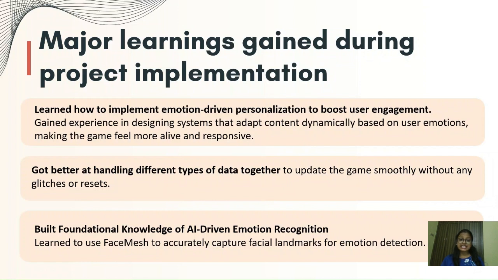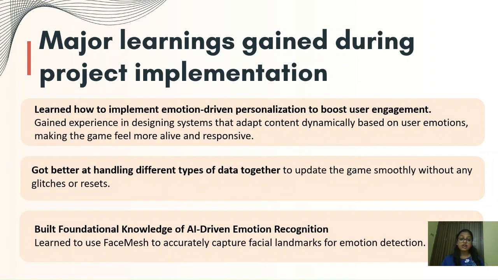There are a lot of things that I've learned during my project implementation. So let me list out a few. Firstly, I've understood how to dynamically change the game elements or the application elements so that the user's experience feels more alive and responsive. And we have done this dynamic updation based on the emotion predicted from the user and also the user's performance. Nextly, I've understood how to integrate all the components together to make them all work and function smoothly for a smooth user experience.